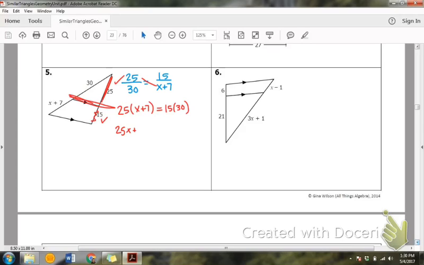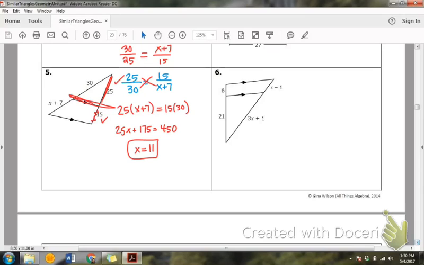So 25x plus 175 equals 450. Carla, what are you getting for x? I'm getting 5.4. Do you have 25x plus 175 equals 450? Wait, where'd the 175 come from? 25 times 7. Oh no, I have a 30 times. Okay, if you have 30 times the x, then we did something wrong. Make sure if you did 30 over 25, so you started on the left side, then that means you go back to the left side. X plus 7 over 15. Set it up like an algebraic equation, so it should be an algebra proportion. So it's distributed. Yes. We get x to be 11. X is 11. Let's try number 6.